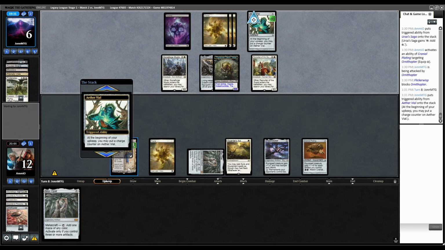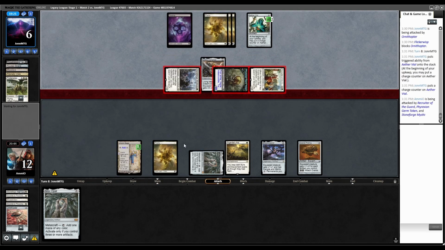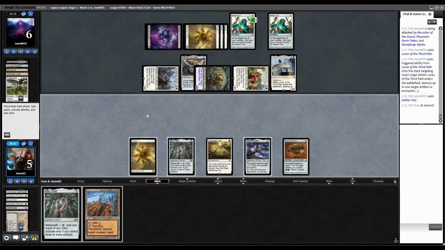Oh, they can Lauren the Saga, though. That's the problem, right? So they Lauren the Saga, and then I have to top deck another creature and be able to equip. And yeah, we're just super dead. Lauren. Goodbye, Urza Saga. Another Aether Vial. Wasteland. All right, we're dead.